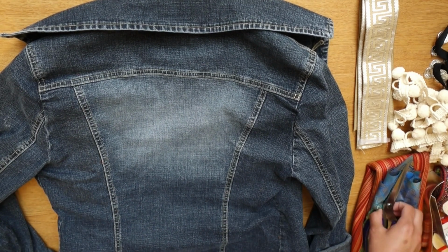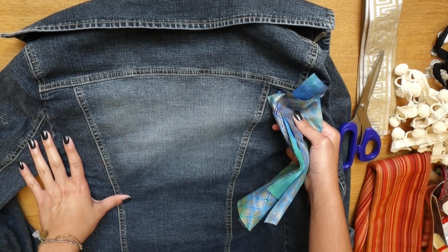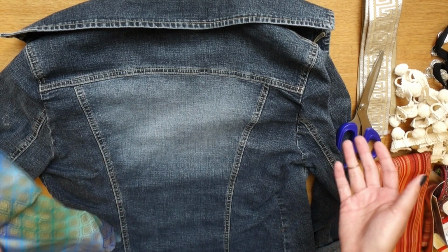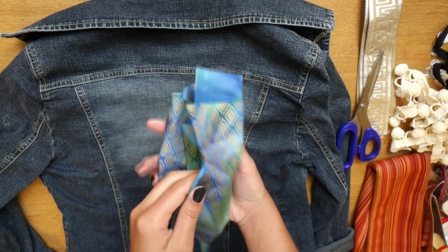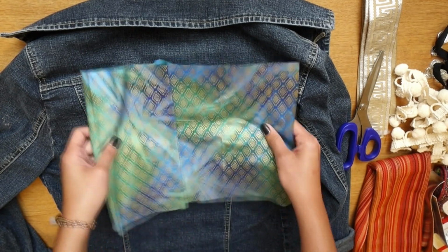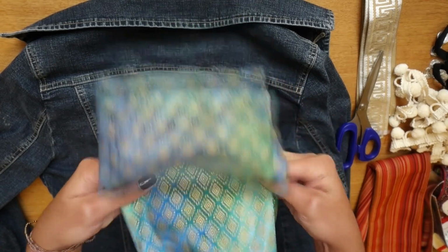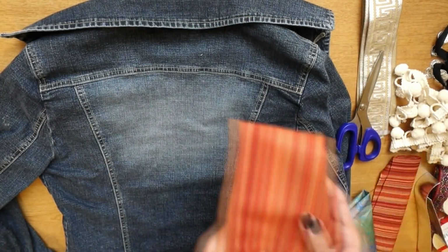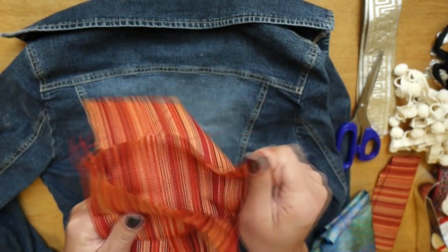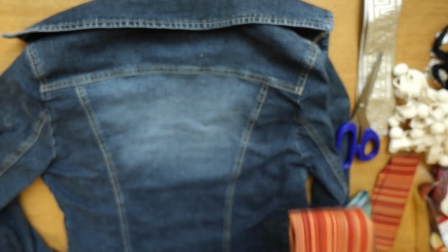And you're also gonna wanna get fabric, different types of fabric, really, because since it is a bohemian inspired jacket, a lot of different textures and a lot of different colors and fabrics are really gonna help make it all come together. I got this one at Joann Fabrics, and it has like a gold metallic applique on it, which I really liked. I also got this one because orange is my favorite color, and it has stripes, and it has like this outdoor living texture, which I really, really like. It's kind of like rough.